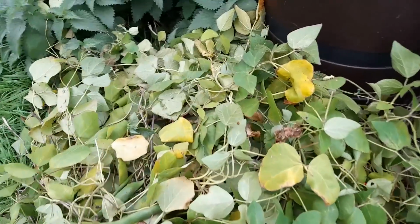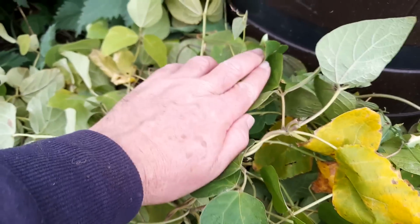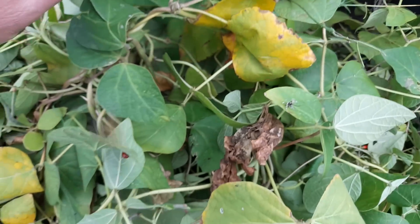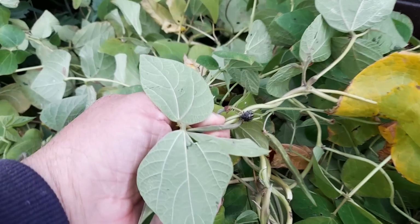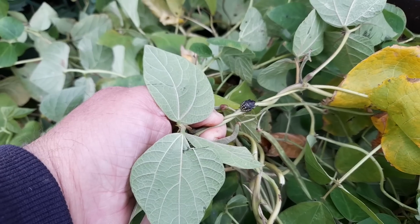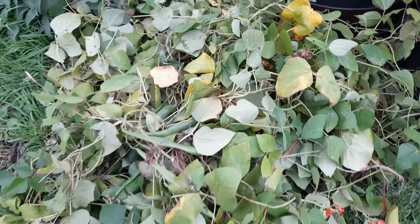What's also in here are quite a lot of shield bugs. You can see one there. I think that is a southern shield bug, and they do get quite big. Look at that one. You see that one there? You can see why they're called a shield bug, because that literally looks like a shield, doesn't it? There's another ladybird there. I'm sure that is the species that has come over from South America, southern green shield bug, yeah. But they go through funny colour changes. I'm not sure that dark green one that we just saw is, but I'm going to just leave that there.